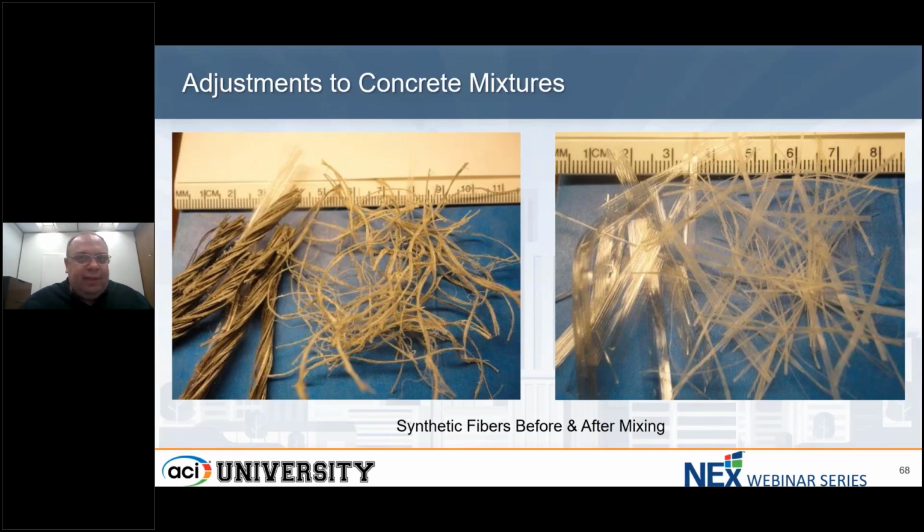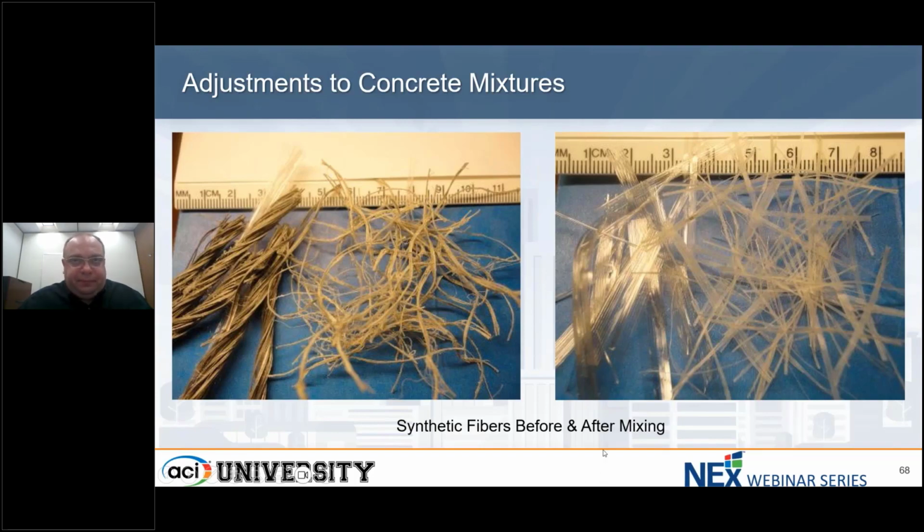Now, one important thing I want to note at the end of this presentation is how fibers affect concrete mixtures. So the pictures that you see in front of you are pictures of fibers before and after mixing. And as you can see, the fibers don't look as good as they do after they're being mixed, as far as they probably would require a lot more paste to coat them.